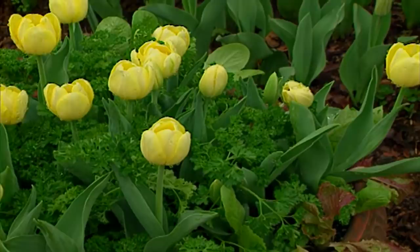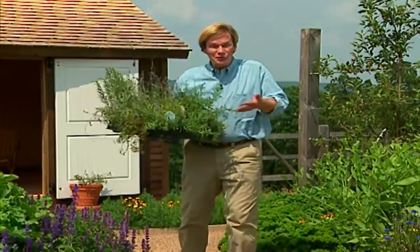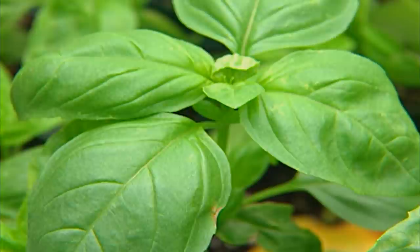Now, I promise you, if you'll grow some herbs, it'll be one of the most enjoyable experiences you've ever had. It's really satisfying. And after all, the nurseries are doing most of the work by getting plants started. All you have to do is get the soil right, which really isn't that difficult because, you see, most herbs will thrive in not so rich soil. As a matter of fact, if you want the essential oils, that's the part that really smells good, to come through, don't fertilize them too much.